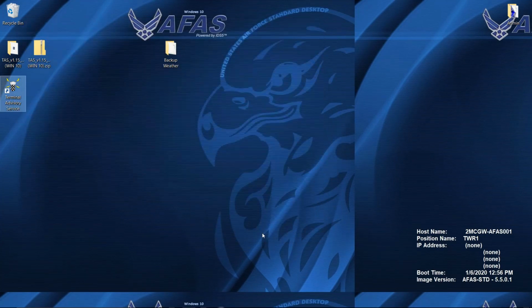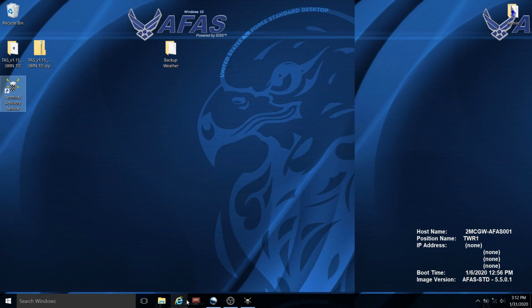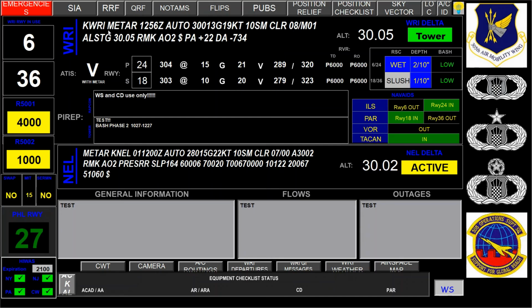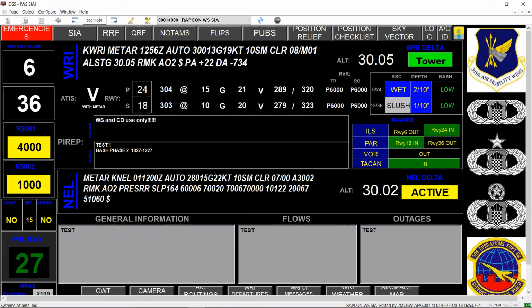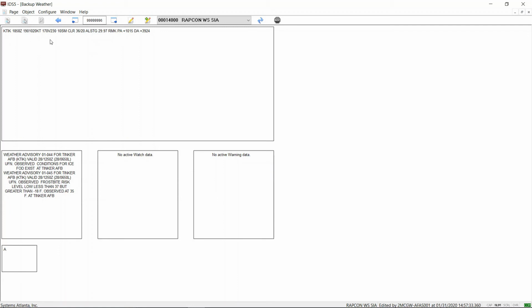We'll choose OK again. Inside of IDS5, on the all96 page now, it will update with all that data. Whatever you have in TAS will show up here as our METAR, watch, warning, advisory, and our AFAS code. If this does not update, if you don't see it change, because by default it'll probably have Tinker's METAR up here, if it doesn't show your location's METAR here, then we need to turn on or install File Import Service. So let's walk through that procedure real quick. If yours updated, you got all your data, you're good to go.